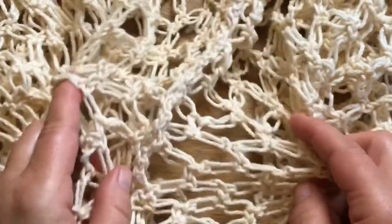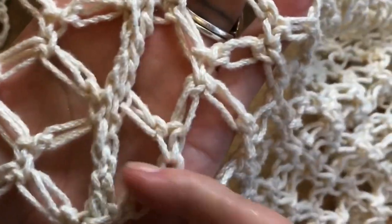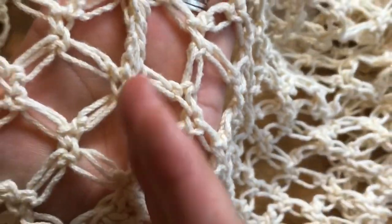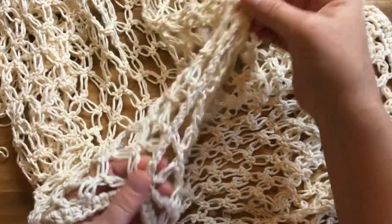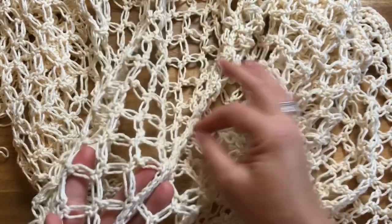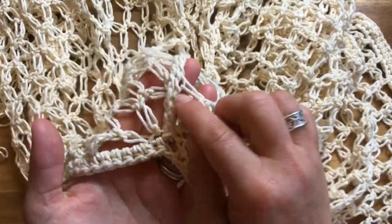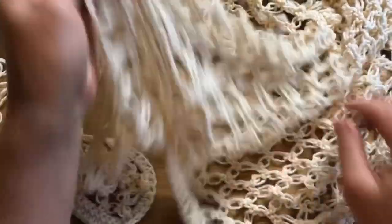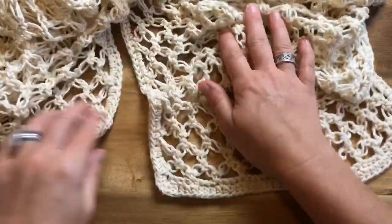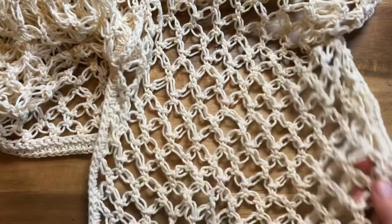This is actually the inside of the garment, as you can see where I sewed it. When you're sewing it up, I would recommend going through both sides and doing a running stitch, because you want it to be able to stretch just a little bit. If you did a whip stitch it would create a thicker edge and also make it less flexible — you want this to drape because it's very stretchy.